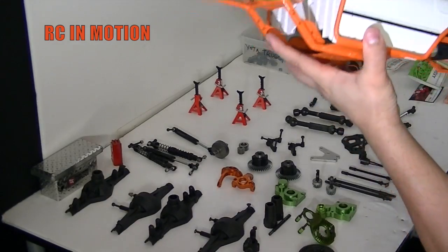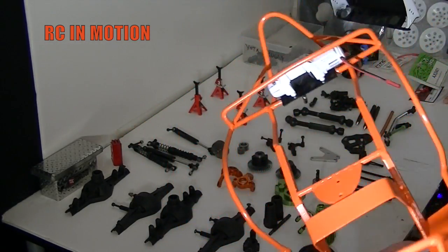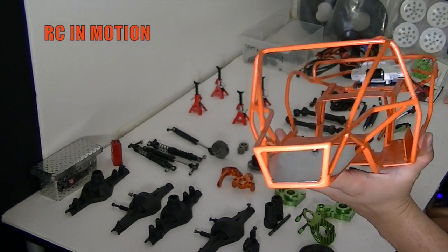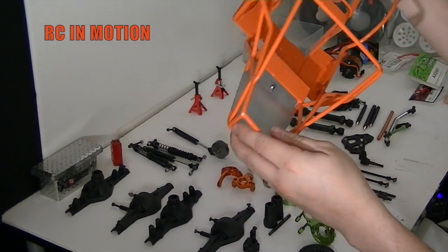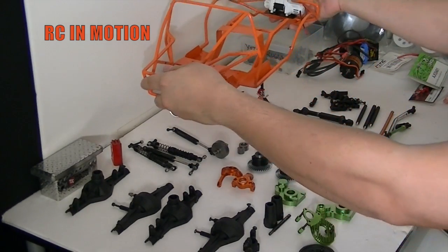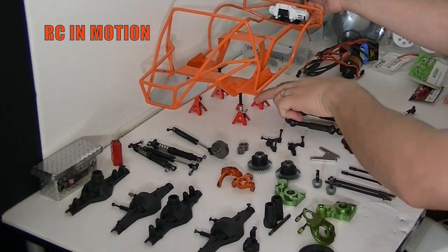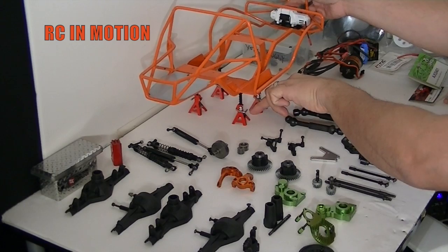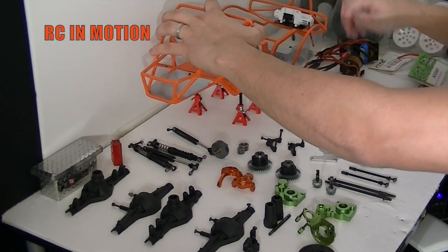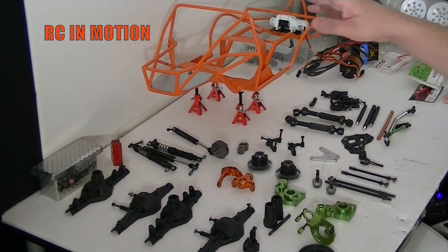This chassis in particular, let me show you guys this. Look at this. I went ahead and did all the painting, all the sanding, everything myself. I actually have to clear coat the entire thing to protect it even better. The paint I used is a Rust-Oleum metal bright orange paint that I found at my local hardware store for about a couple bucks.